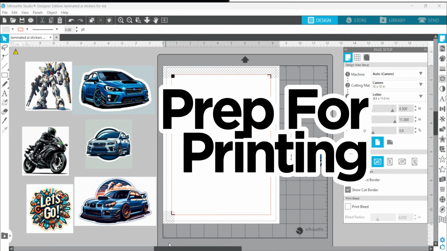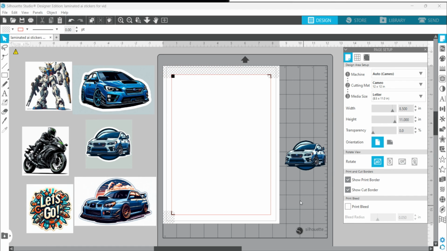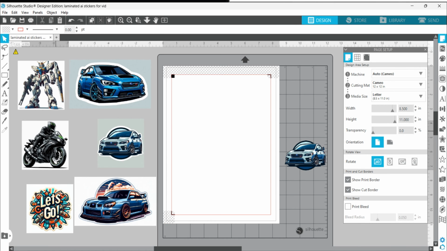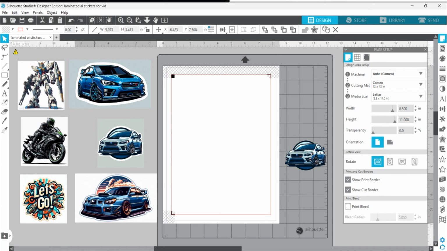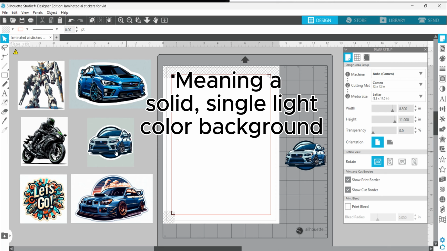So now that you've got all your images generated and downloaded onto your hard drive, let's go ahead and bring them in so that we can start doing the printing and then subsequently the cutting process. And so you can see off to my left here, I have some of the images that I had the AI program generate for me. And you can see that I tried to select images that would be more easily cuttable with an easy shape to generally follow.